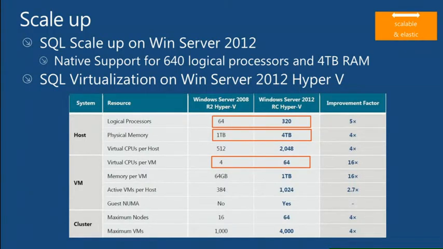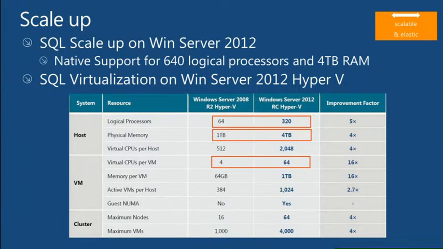Specifically for your private cloud, if you're thinking about virtualization, here are the new limits, right? You can see between Windows Server 2008 R2 and Windows Server 2012, even though this is just the release candidate, the improvement factor is significant. In some cases, it's 16x or more, right? A couple of things I would like to point out: your biggest virtual machine is 64 virtual processors. Literally, you shouldn't hesitate anymore about performance within these virtual machines.